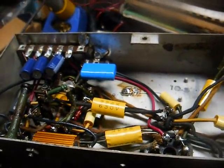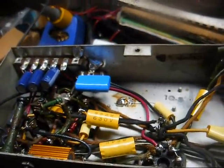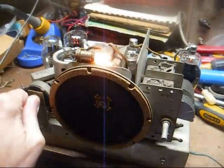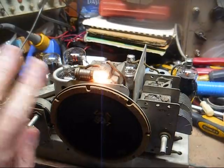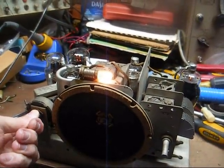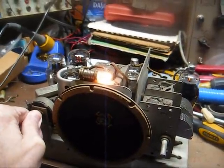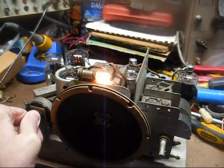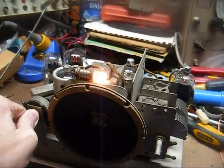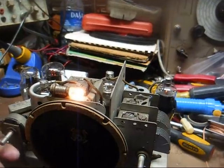And probably the next time I make a parts order, I'll order the correct 150 ohm resistor for this, but for right now this will do. And the only other thing, this speaker is a bit rattly, especially at high volume level. But it is a matter of kind of withstanding that. Considering how old this speaker is, it's in pretty good shape, and I'm not going to mess with it and possibly make it worse than it is.